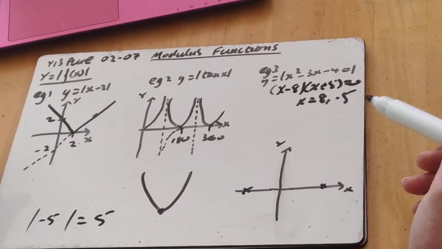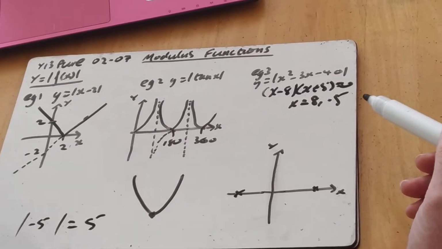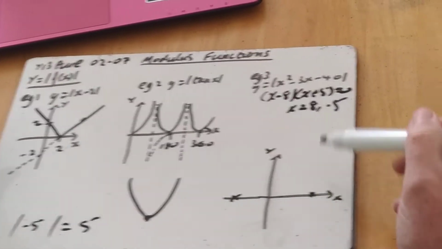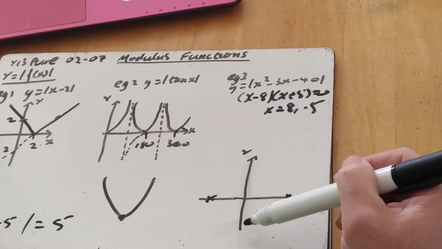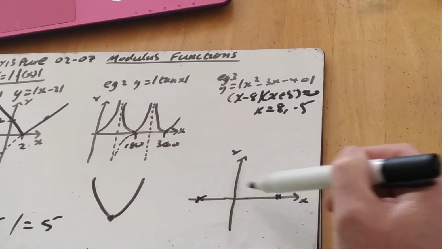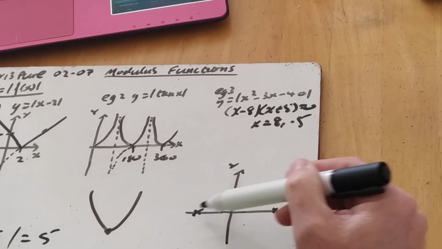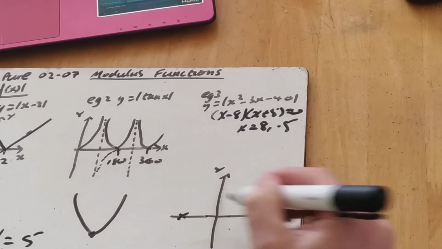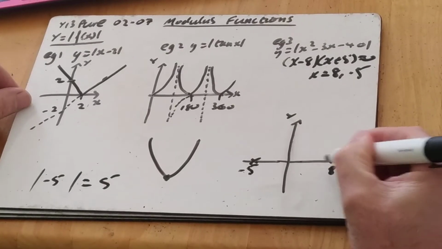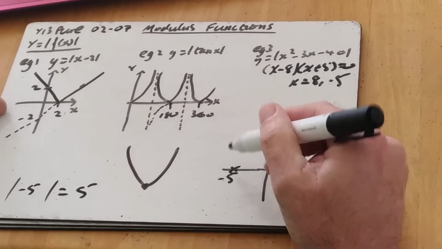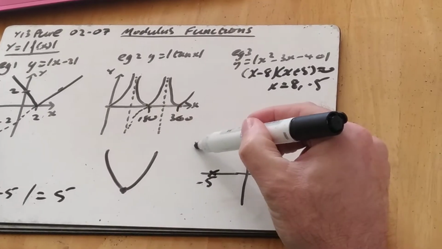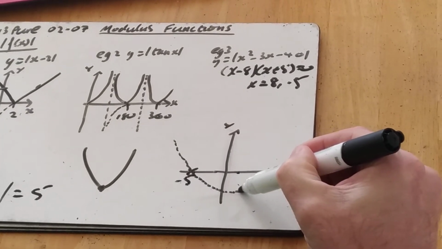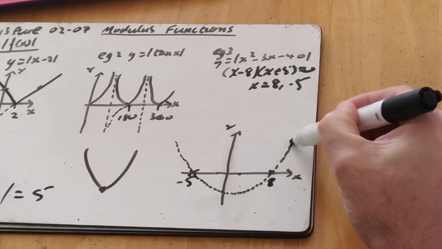Please, please, please, we know this anyway, but just in case, do not assume that these quadratic curves will have a maximum or minimum on the y-axis. If we know where it crosses the x-axis there and there, it has to be halfway in between, which in this case, halfway between 8 and minus 5 is at 1.5, so it would bottom out here. So the original curve would look like that, bottoming out there, and going on to be there.